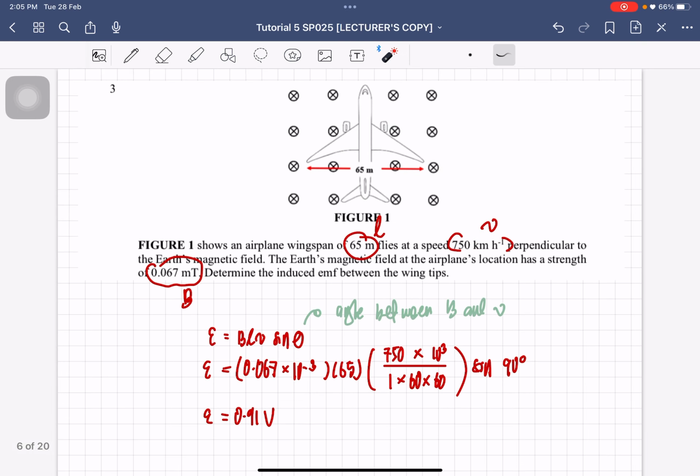Okay, so if you were to draw that in this diagram here, generally it can be like this, because all of these are still perpendicular to the magnetic field. But for an airplane, it can really just go forward. They can actually move backwards, but technically we don't see it, it's not really common nowadays, but they can. But just for this purpose, we just assume that the velocity is going to be forward. Okay, all right, so that is on question number 3.